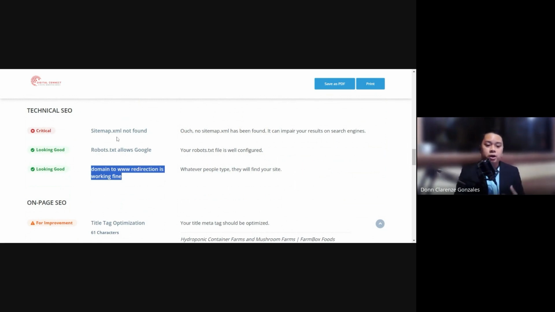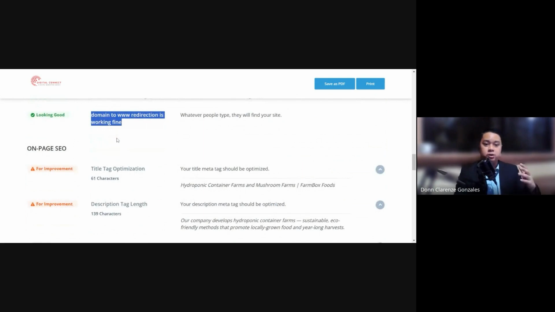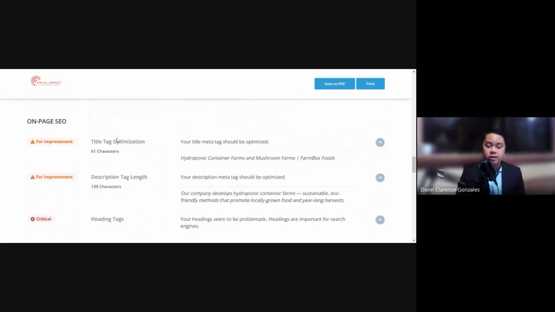Now, let's take a look at on-page SEO. On-page SEO is the key to ranking, right? It's the key for you to be discoverable, right? You need content on your website that talks to Google, talks to your users, so that the website will be able to generate the desired goals that are given to the website. So let's take a look at it.